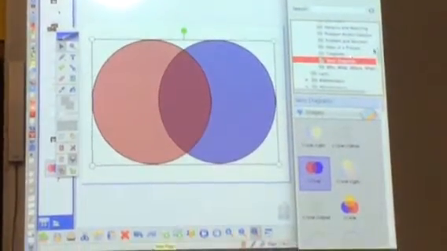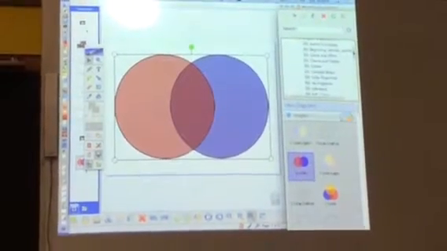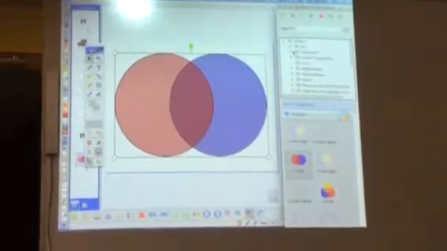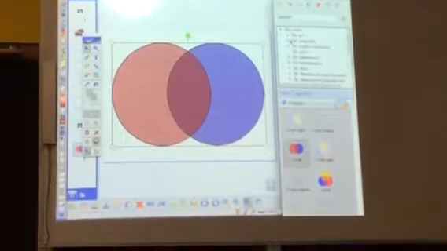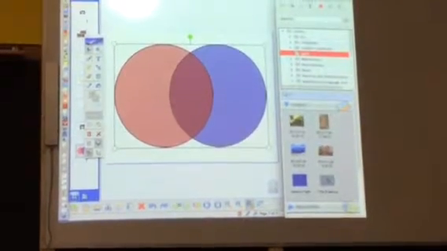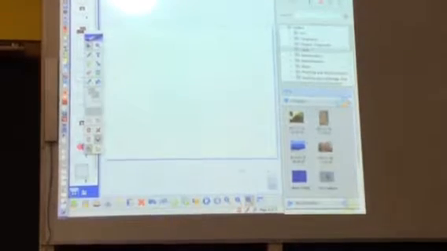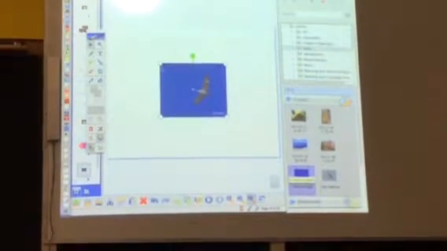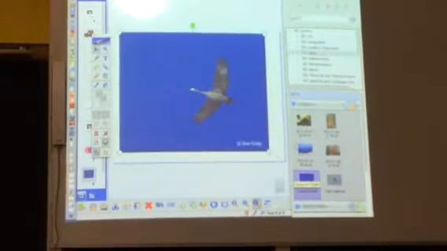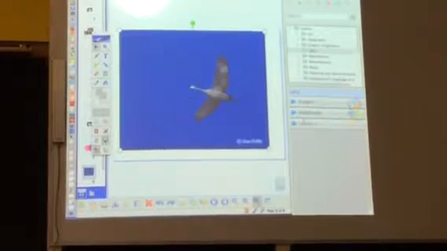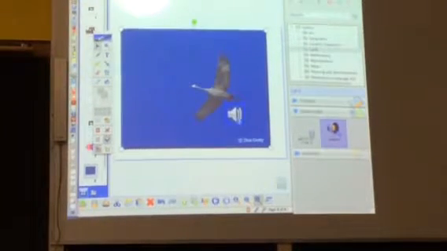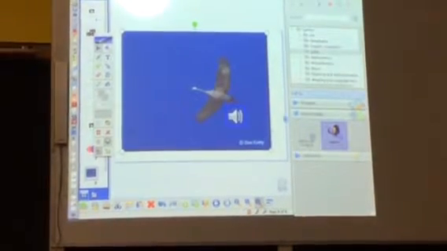The nice thing about the gallery is, the only way you're going to learn what's in the gallery is to search it. So you can go through there and find out what pictures, what graphs and charts, whatever's in there. But you can also add to it. Here's one that I've created called Larry. Larry allows me to bring in pictures. Like I told you before, I like birds. So I like sandhill cranes a lot. But I can also bring in sound files. So you can hear them.